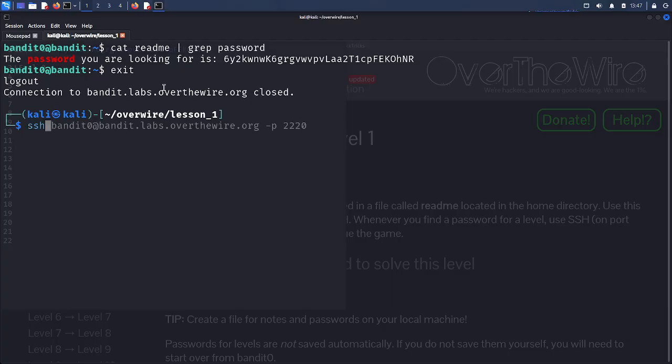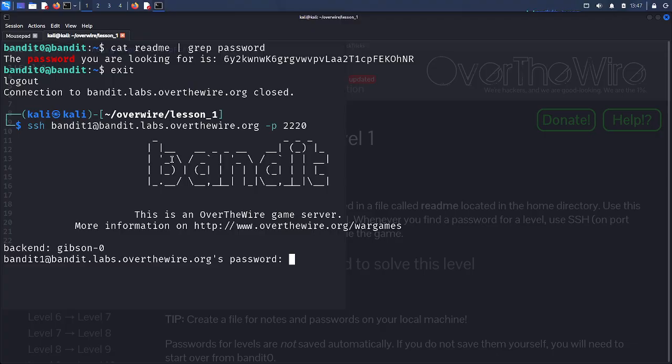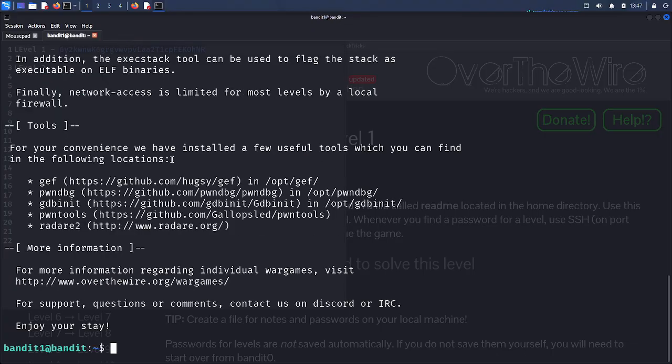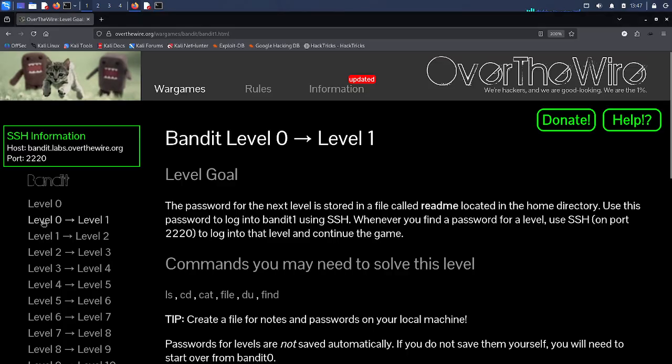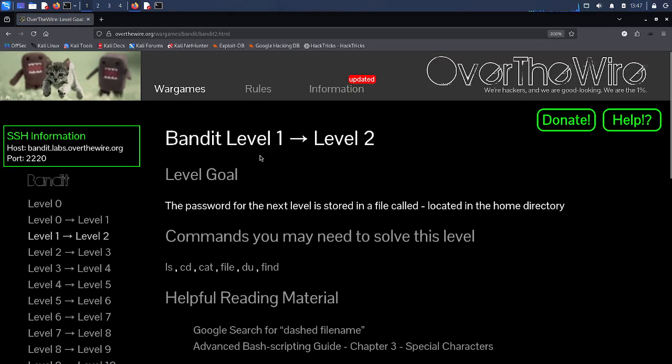SSH. So actually, I did figure out, hold on, SSH. You can do it this way, where you just exit out of the level and then type in the level that you're going to enter into, like I did. But there's another way that is probably more useful than what I did, that I'll show you. So let's get to level 2. Level 1 navigated to level 2.